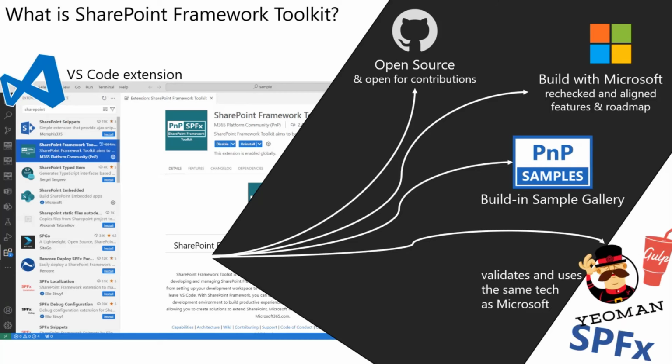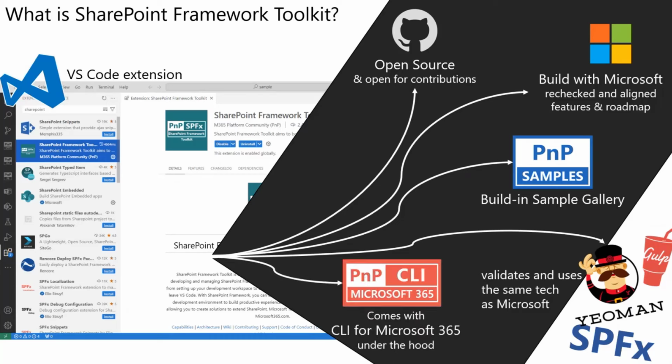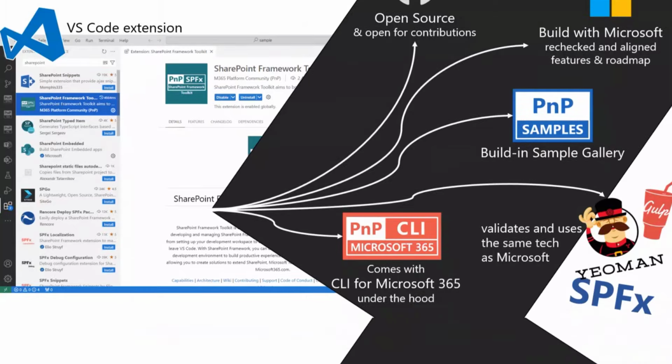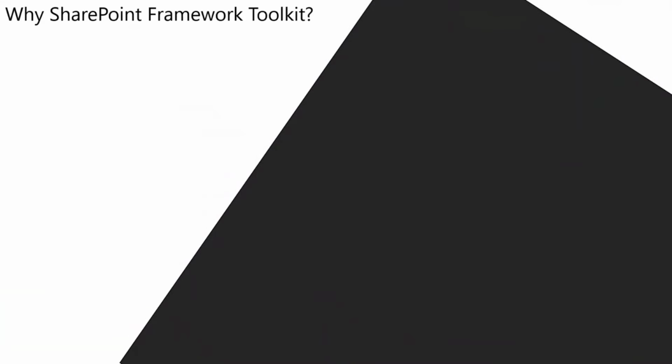We are using under the hood the same tooling as the one that's recommended for SPFx development, like the Yeoman SharePoint generator. And under the hood, it comes along with CLI for Microsoft 365. Oh, yeah, this is cool. So this is an inner dependency. You don't have to install CLI separately. Of course, you can, and you should, and it's really awesome. But it comes along with it under the hood, and it uses all of its capabilities. Currently, not all, but only some. But if you know CLI for M365, you know what it's capable of, and this extension can also do the same. Really cool.